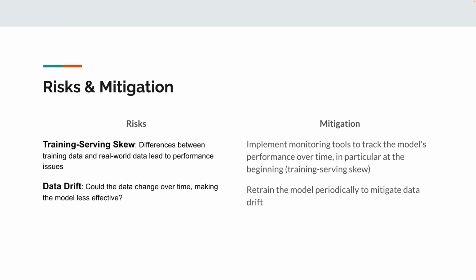And this is absolutely what we want. In terms of mitigation, we'd want to implement a host of different monitoring tools to track the model's performance, in particular at the very beginning, and of course retrain the model periodically to mitigate data drift. I think that's something we'd probably do once we've established the value of the model and it's running. Probably would be something we'd want to audit every 90 days or 6 months. Fortunately, because we'd be feeding new data in every week, you'd be able to relatively easily monitor and see if everything's going along nicely from the data collection through the pipeline, through the model, and then the results it produces. So I hope I've addressed all the concerns, and thank you very much for your time.